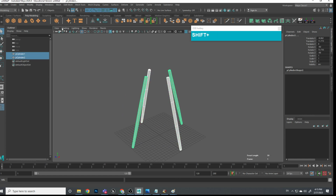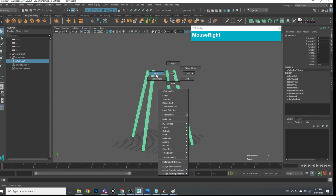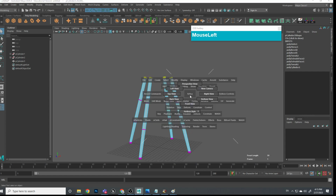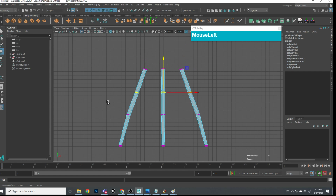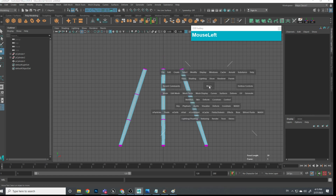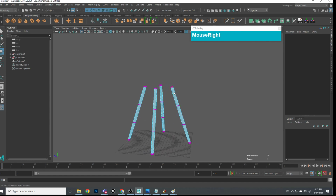I'm going to combine all these together, mesh combine, and then select the vertices on top. Normally I would not do this because this will actually change the shape of the legs a little bit. So I'm going to move this down. You can see here we got some issues on these vertices already. So I'm going to move this down, and then move this down until I get a straight shape. Right now I'm just eyeballing it quite a bit. Now the legs look about the correct shape.